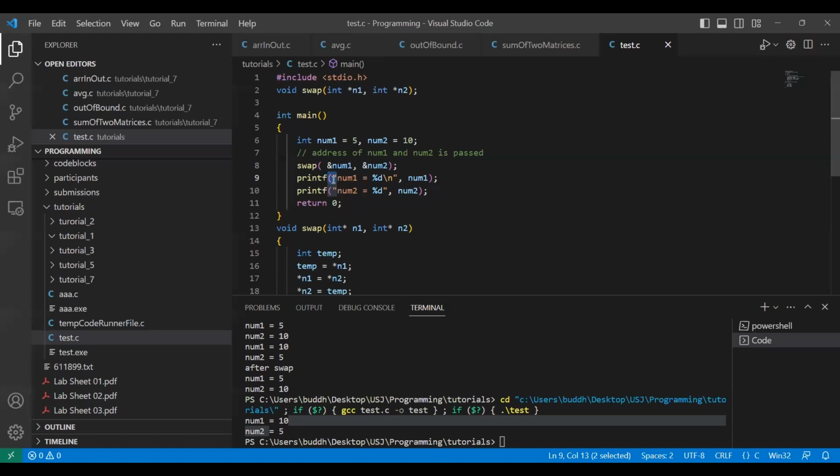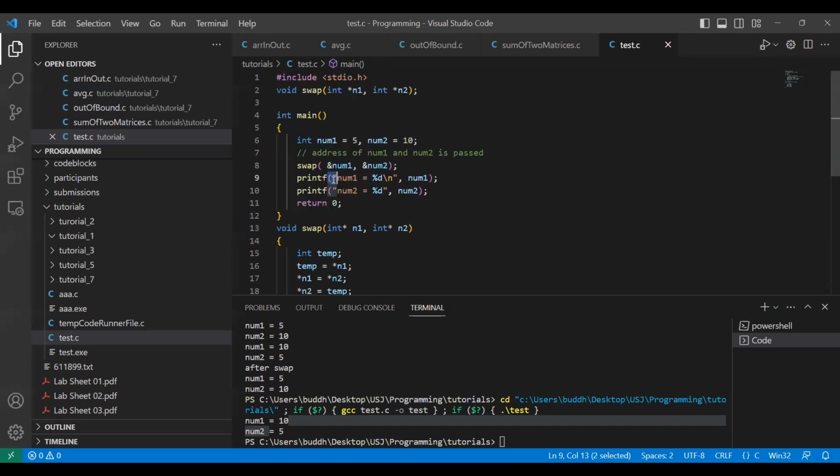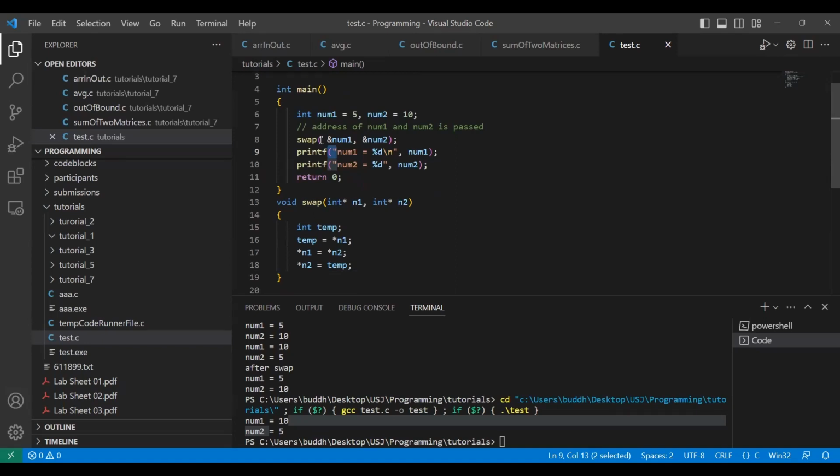And since we are addressing particular memory, this should be used carefully. Otherwise, there can be many bugs, and even some security threats can happen. You will learn those in the next programming lectures, or even in the second or third semester, where you need to maintain that hierarchy of coding to securely store these values inside the memory.